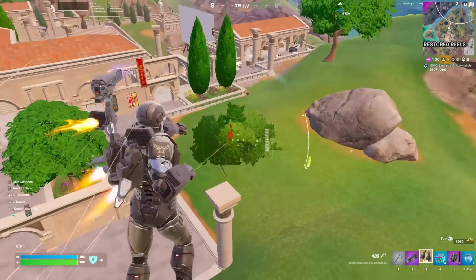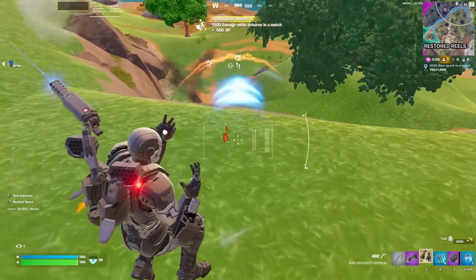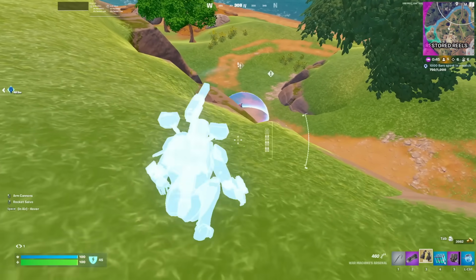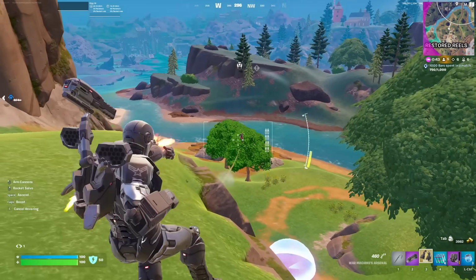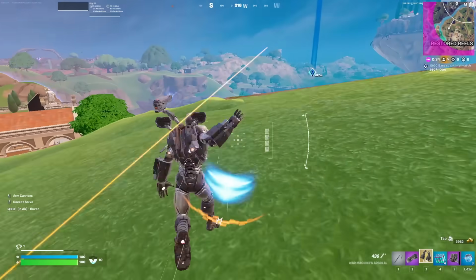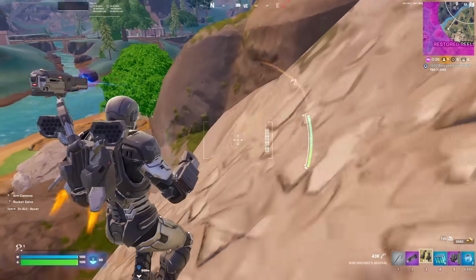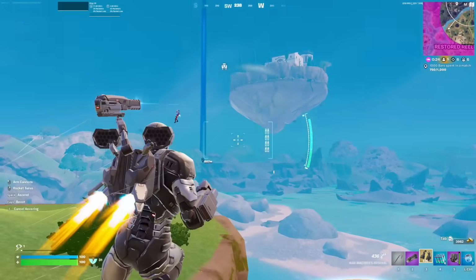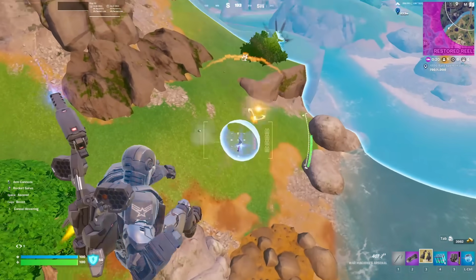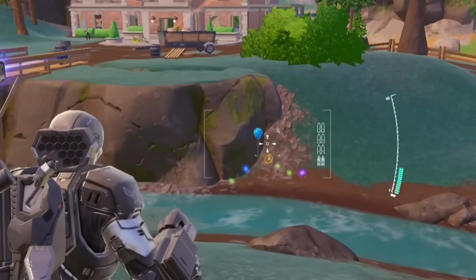Oh, there we go. That's a little bit scary. Come on. That's gonna disappear sooner or later. Okay. Oh, I'm getting shot from somewhere else. That is not what you love to see. Oh my gosh. Okay. He has a shield bubble. There is a very ominous balloon right there.